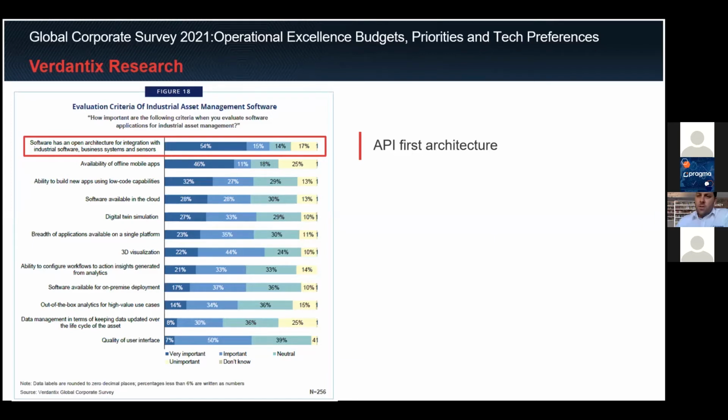So they went out and tried to identify what is the key evaluation criteria for people that are wanting to buy industrial asset management software. And it was quite interesting that top of the list by quite a large margin was the software's ability, or its architectural ability to integrate with other pieces of software, business software and also industrial software as well.